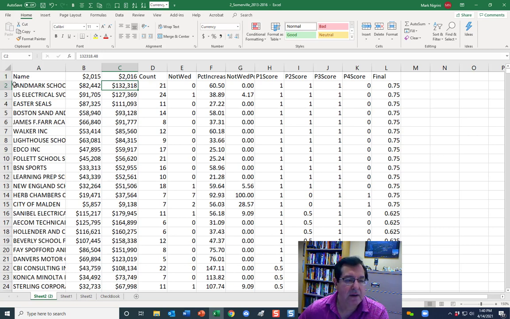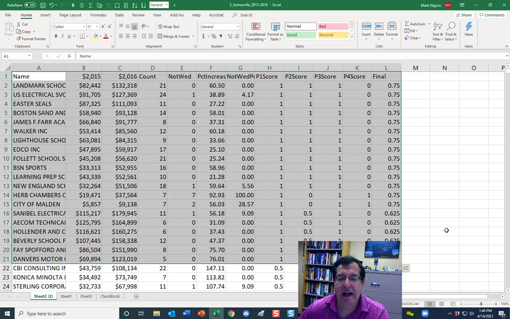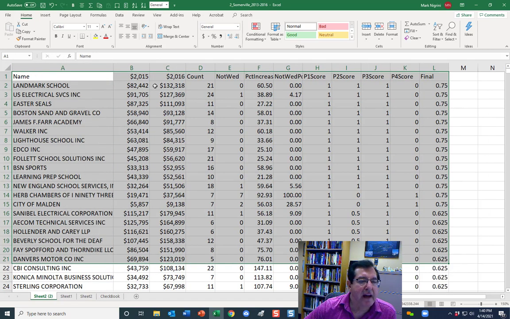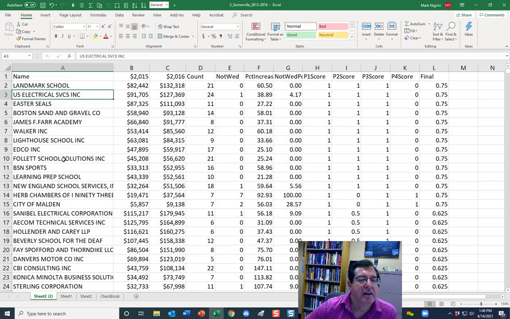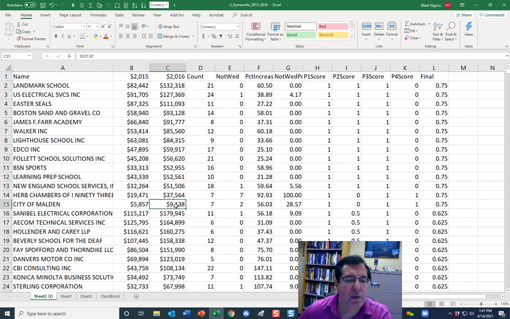The top 20 would be all the way to row 21 because we have a heading. And now it says which one would we have a look at. I like things like services, and we can see services there, school solutions. Again, this is just an example. Services might be on my list, but again, just remember it's sorted by dollars descending, so we wouldn't want to do this one. These are all the same scores. Get the high dollars for the same scores.